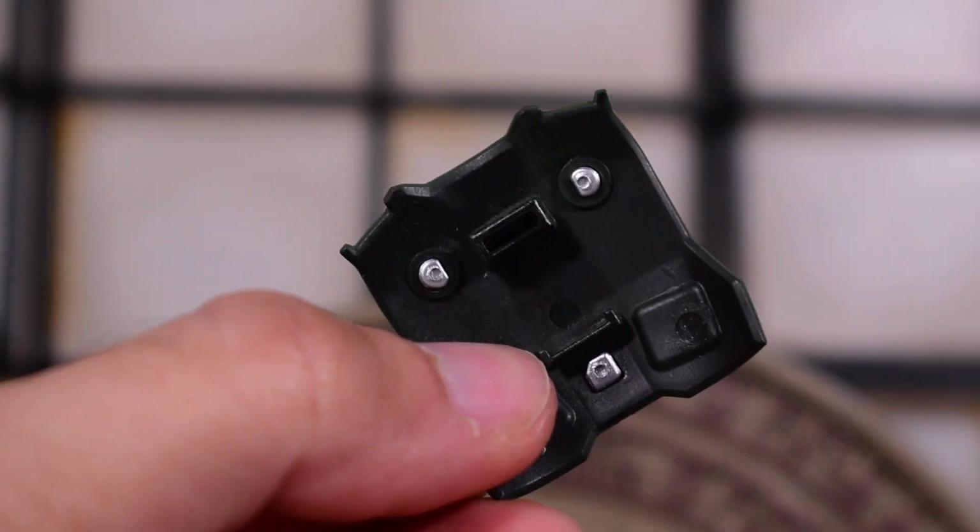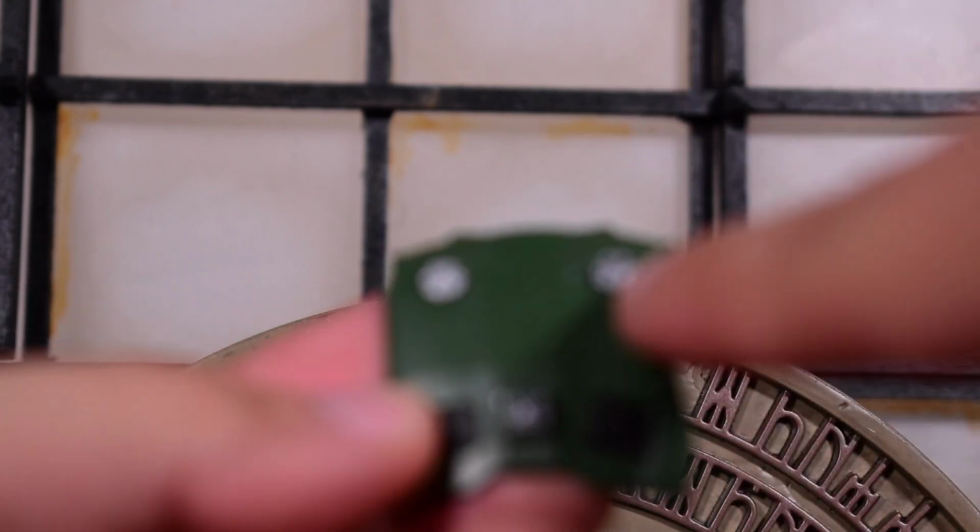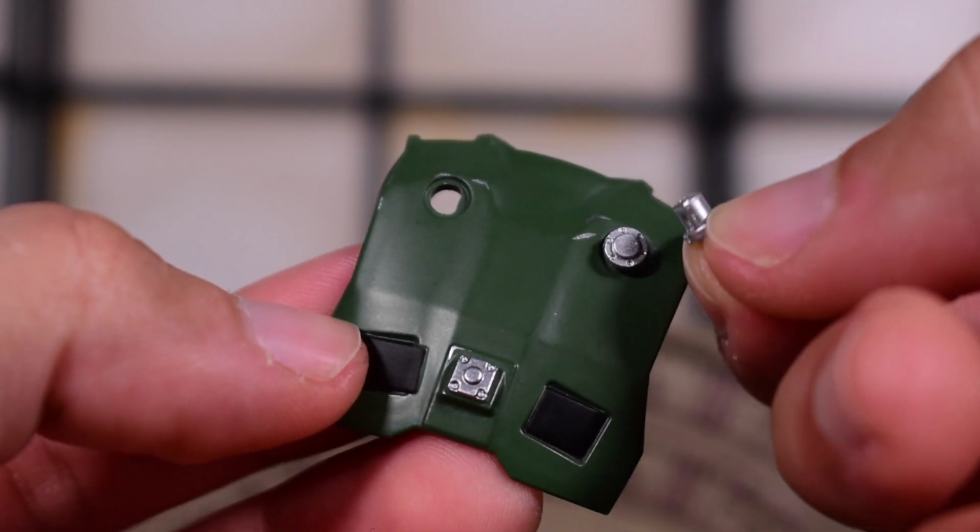have to remove the entire back plate like that. Alright, so once you get the back piece off, what you have to do is actually poke out those silver parts there. That's going to make your peg holes. So I guess I'm going to poke them out like this. There you go. So that came right out. Then we'll get the other one.